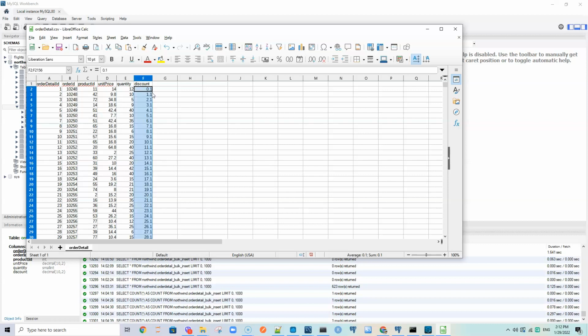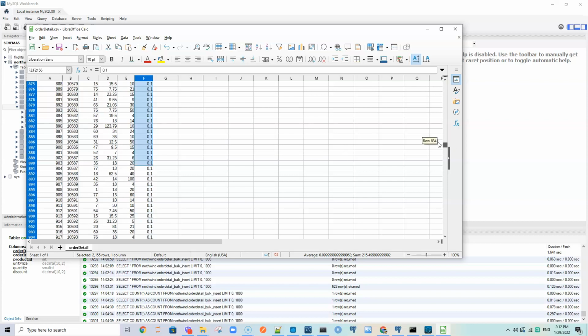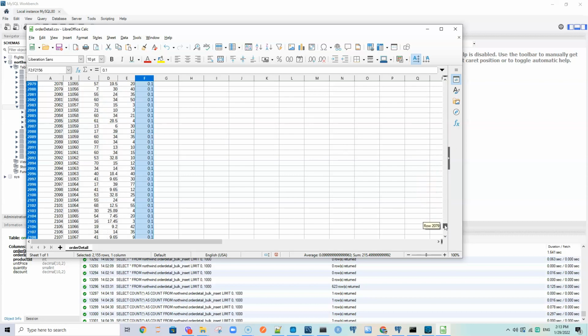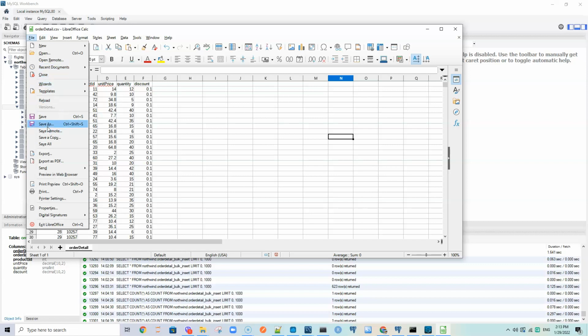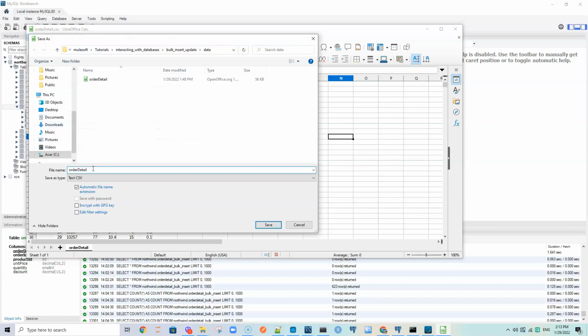So 0.1, 0.1. So everything now, as you can see, my discount is 10%, and let me save this as a different file. So order detail update.